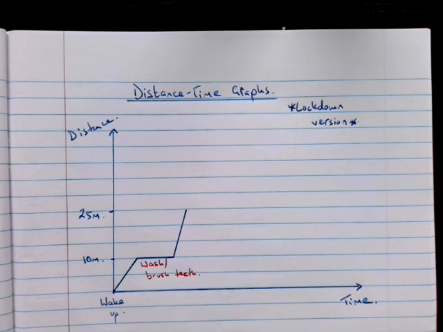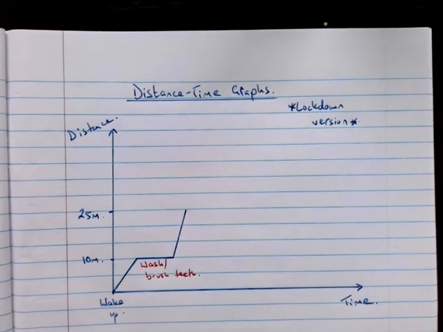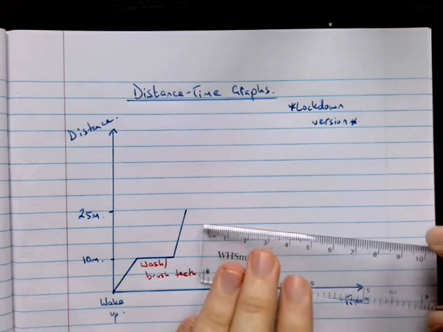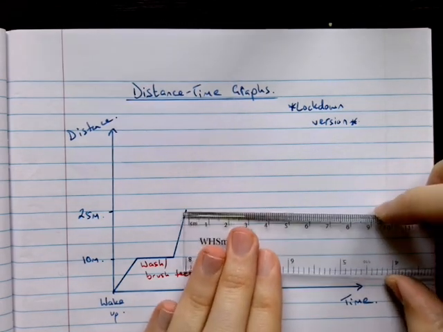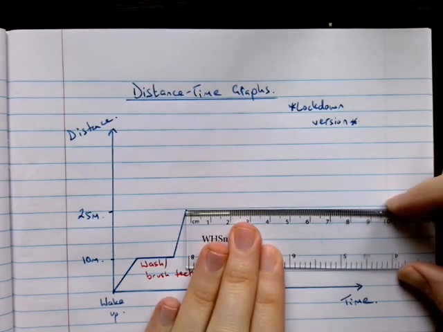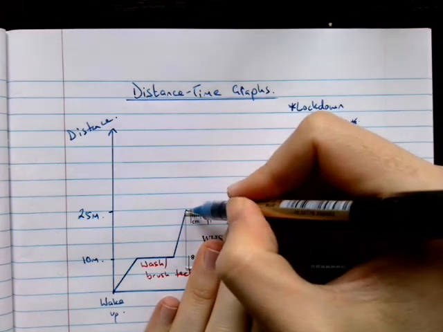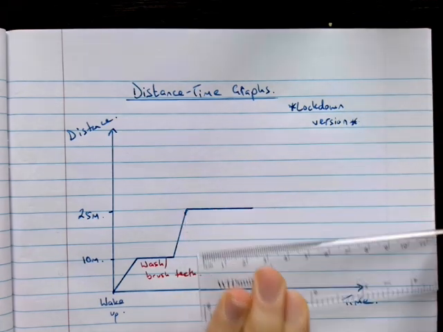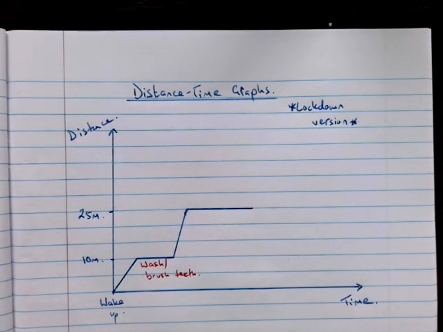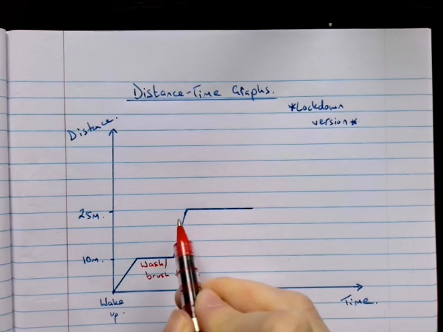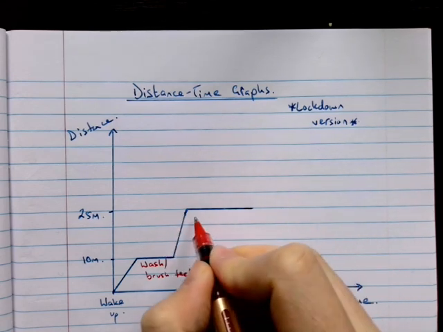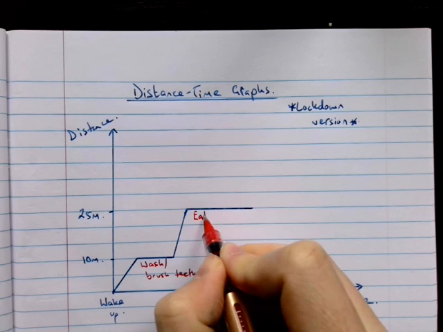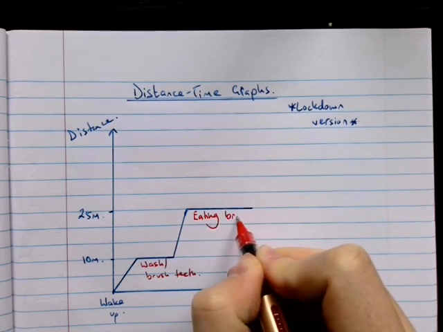Into the kitchen, and you get those Cocoa Pops, and then you're going to sit and really enjoy those Cocoa Pops. While you're doing that, you're not going to move. You're just going to sit down at the kitchen table. So that's you eating breakfast. Time is going on, but you're not moving, so your distance doesn't change. And that's eating breakfast.